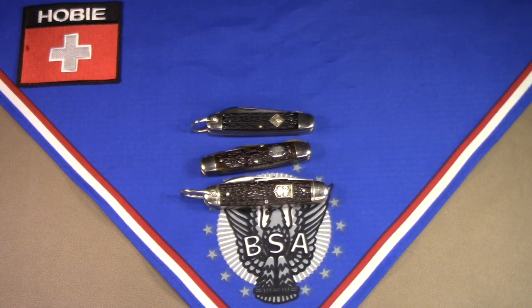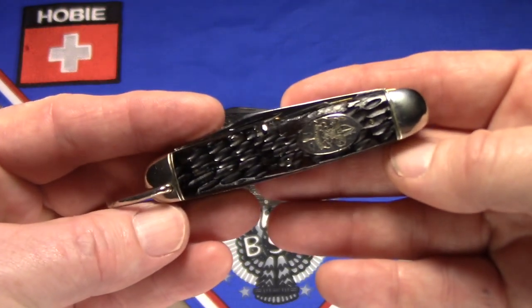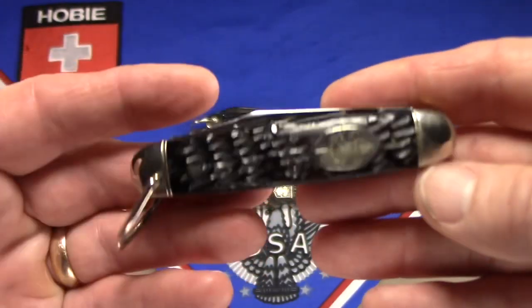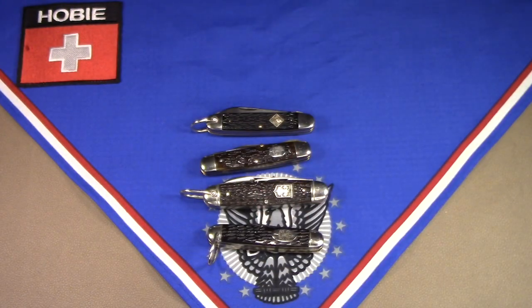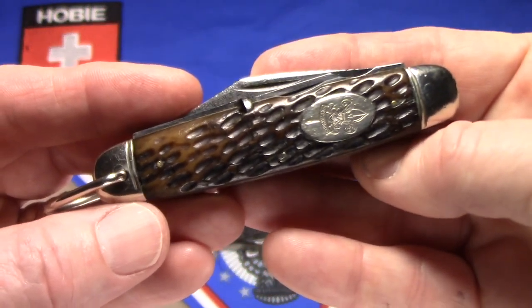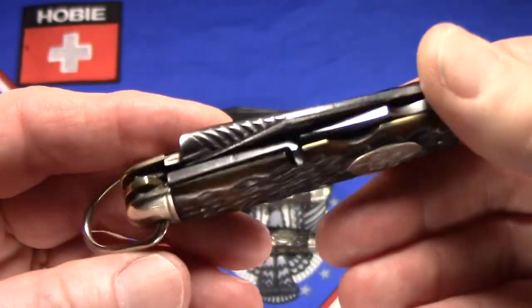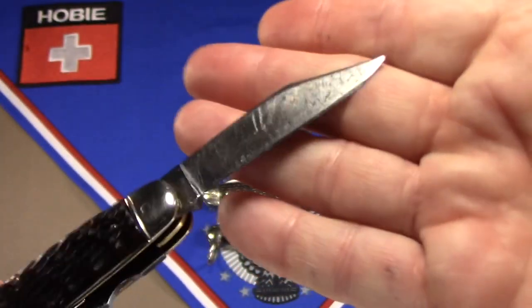And go back a little further, New York Knife Company, with their second generation of official Boy Scout knives, introduced a junior size at 3 3/8, and here's an example. I've actually featured this knife on the channel before, but I do have something new there. I was able to get the full-size version of that knife, and I'll show it to you here because I think this is one of the most interesting Boy Scout knives that was ever made. It's very, very different. First of all, it has a clip point blade, which is really unusual. Most of them are spear point.